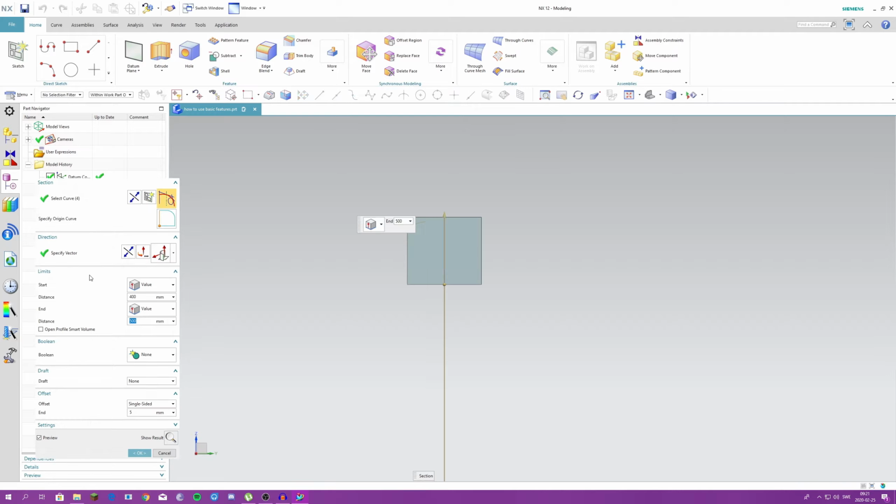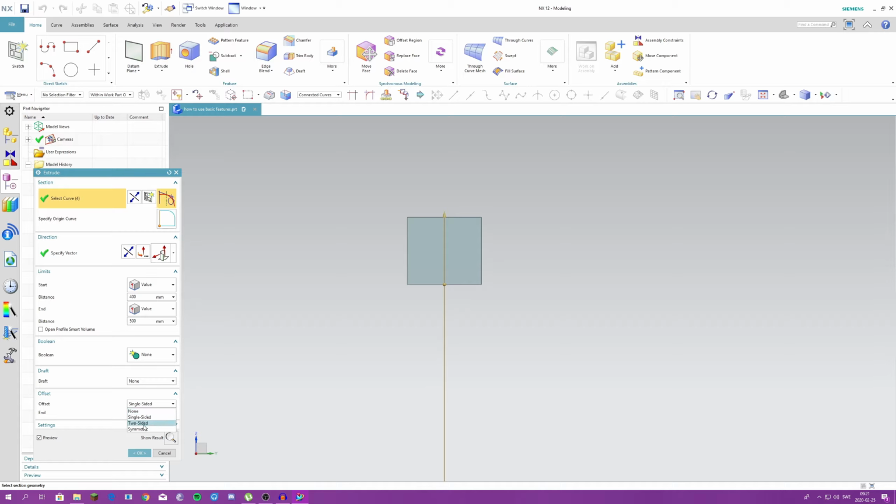Then we have two-sided, and what that means is if we put in 30 here, it will be the same thing as before, but now we have a huge hole in it, and that's because we have an inner offset as well, and that controls how large the hole should be.